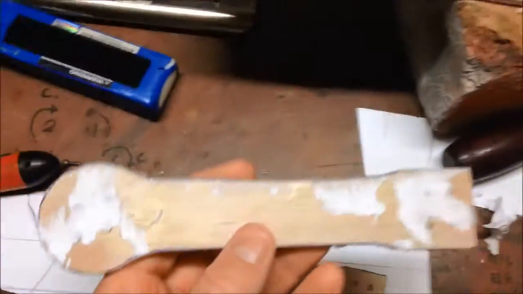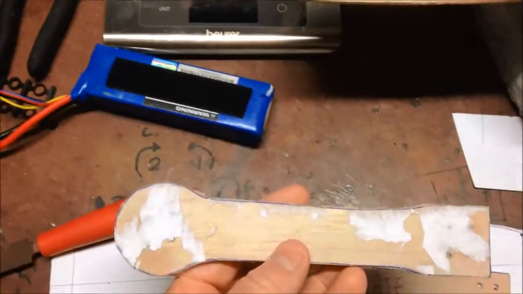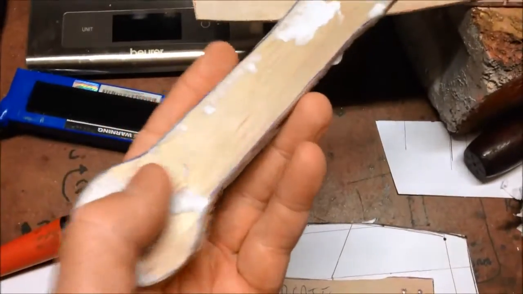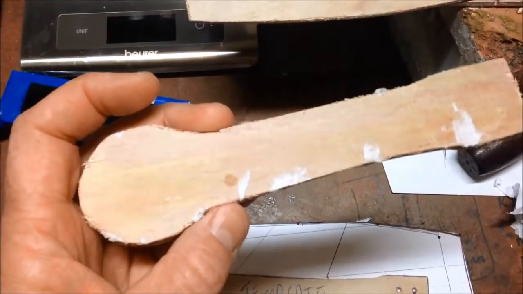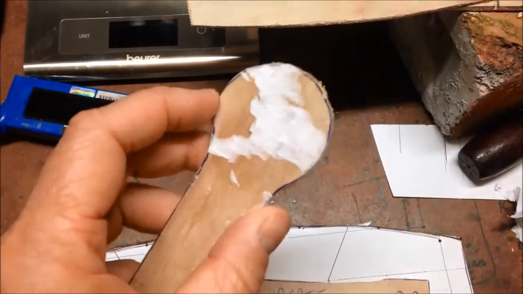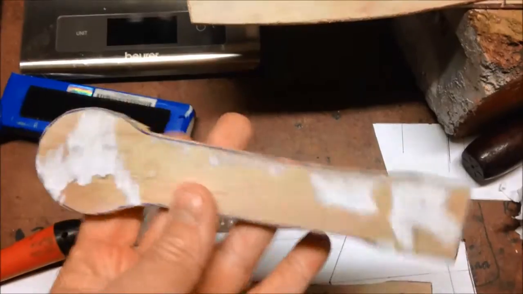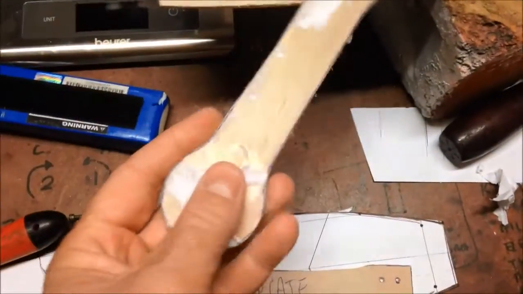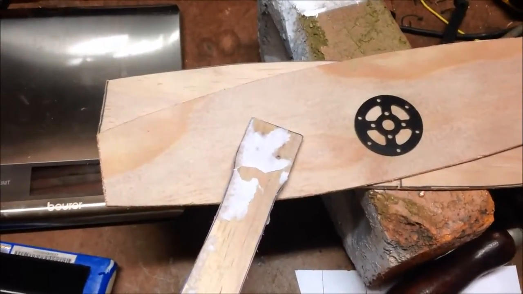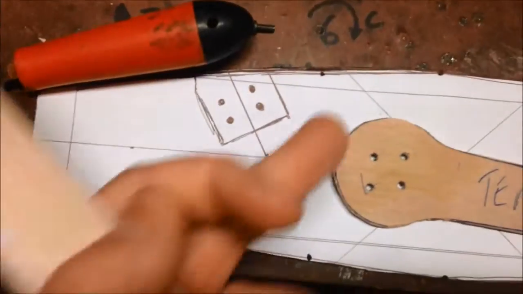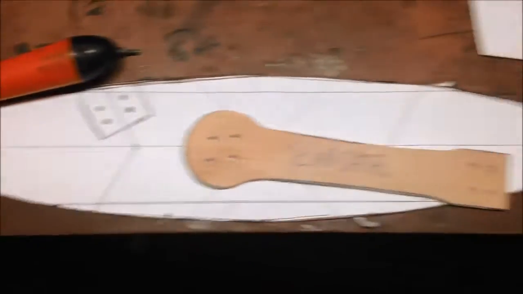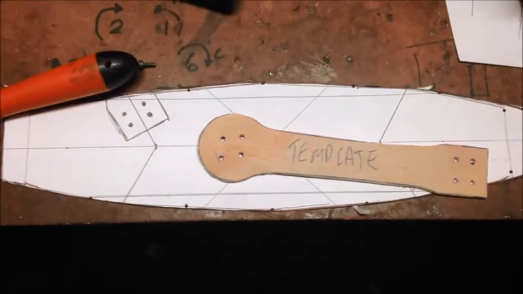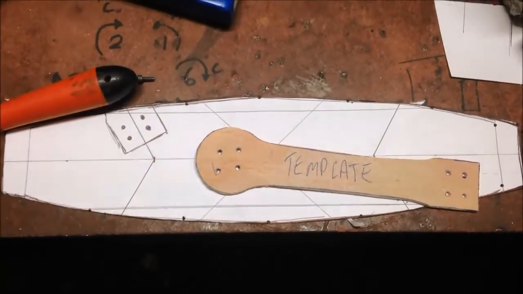All up weight should be around about 400 grams when I'm done. I'll make up three more arms, sand them all down, make them a little bit prettier, put them onto the body like so. That should make a perfect X going through this plan. We'll get onto that now.